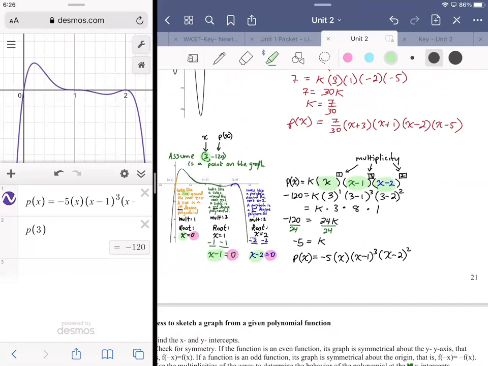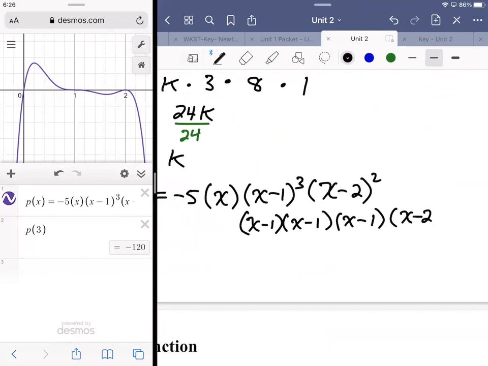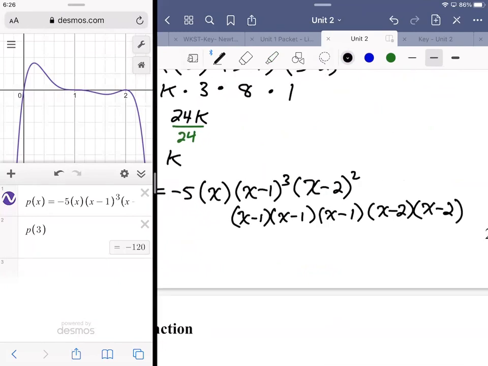So the powers are low enough here that you wouldn't consider doing something like Pascal's triangle to expand it out. This is more like, right, you just kind of strap in and get to work. So I'd look at this as, all right, I've got x minus 1 times x minus 1 times another x minus 1. Then I have a couple of x minus 2s, and you distribute them against each other 2 at a time. I would hang on to the -5x for later in the game, because there's really no benefit to multiplying through with that just now, because that's actually one of the easier things to do.